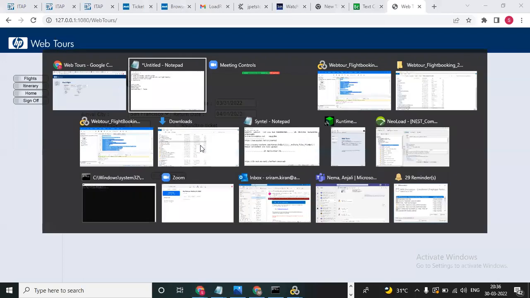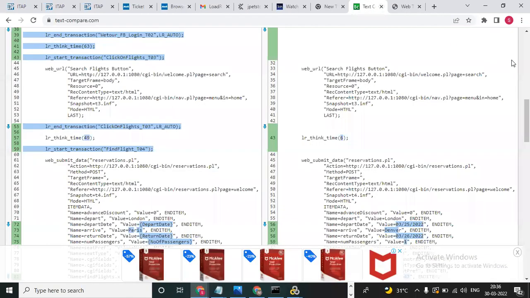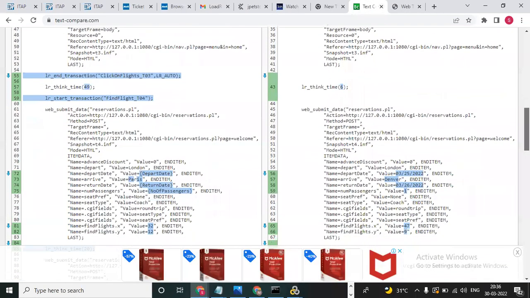Okay, I think we missed, why it is missed. Can go to here. So I think we selected the same, that is why it is not showing a difference. So maybe you can change it here and it will show the difference also. Seat preference and seat type, right?